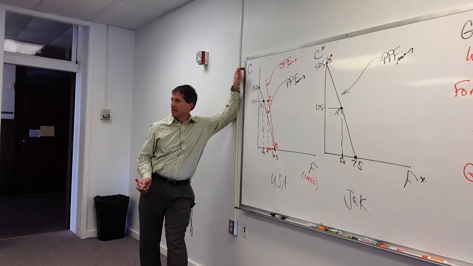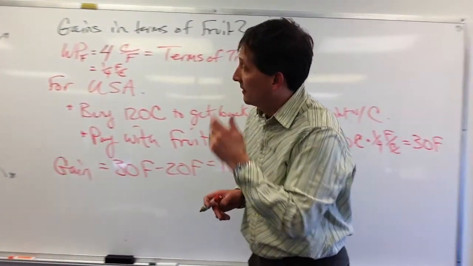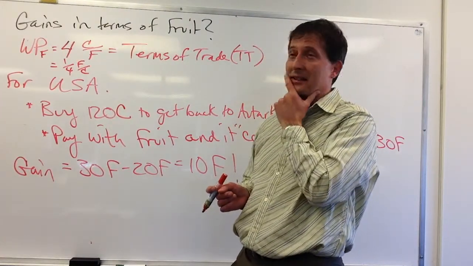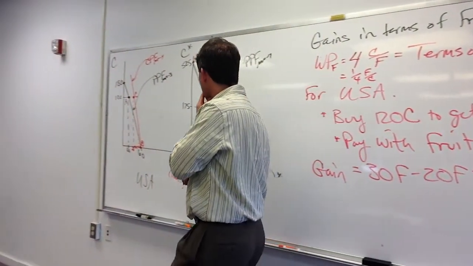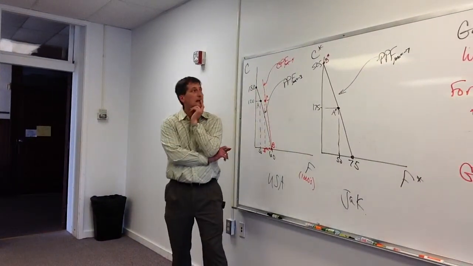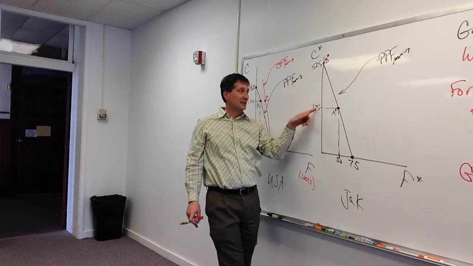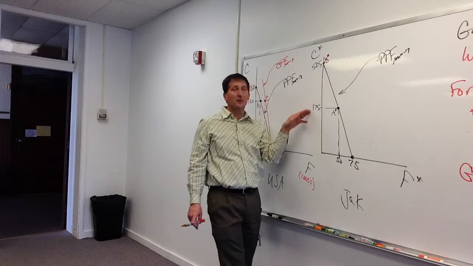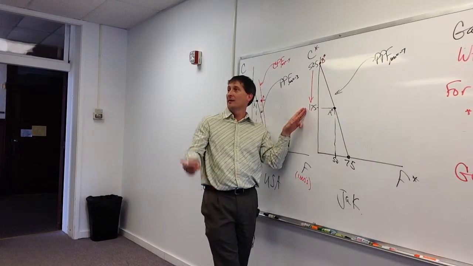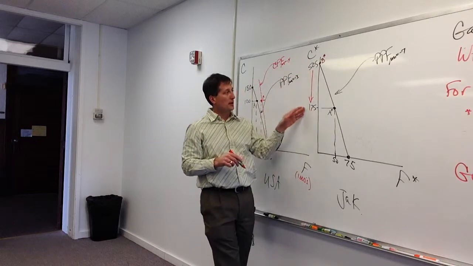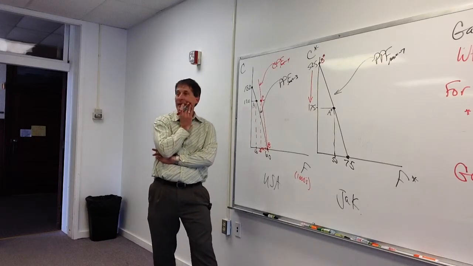What about Jakarta? So Jakarta, let's do the same exercise with them. It's slightly different because they have all computers. So what are they going to do? Good. They're going to sell computers. How many? To get to 175, right? So we're going to dump computers to get to 175 because that's what we had before trade. How many computers is that? 350. That looks about right. So we're going to get rid of 350.